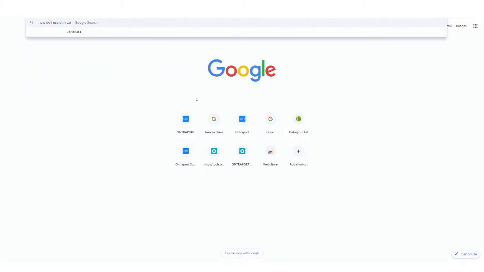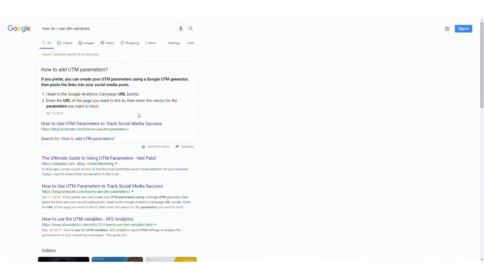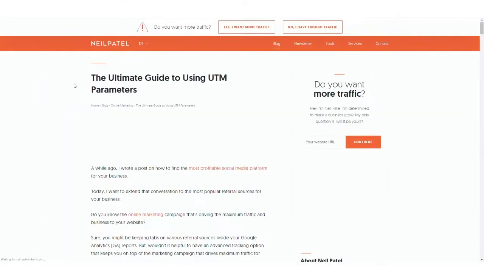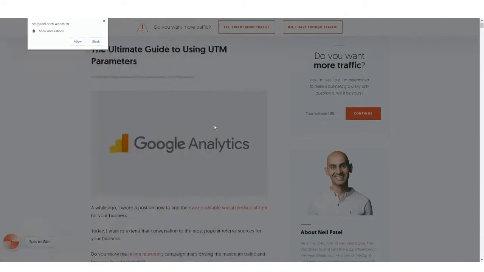And this is why. If you ever need more information, there's this little site called Google, and you just type in, how do I use UTM variables? And lo and behold, there will be 10 million articles that explain exactly how to do that. Here's Neil Patel's Ultimate Guide to Using UTM Parameters.